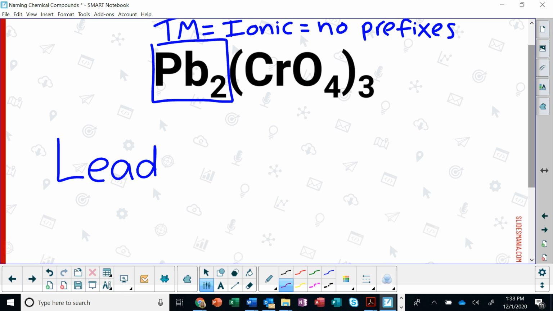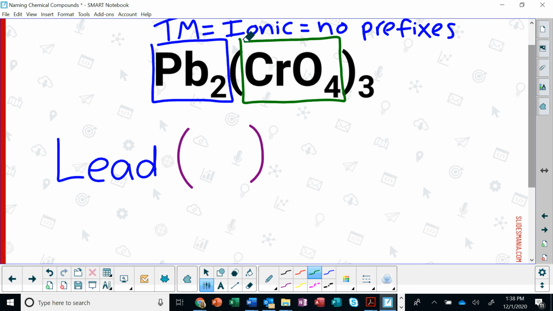Then we need to figure out Roman numerals. This is the part that you need. We're going to put parentheses and we're going to come back to the Roman numeral, but it's going to need a Roman numeral. Then I'm going to look at what's left here.